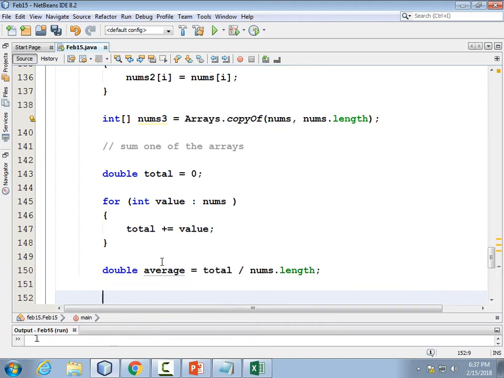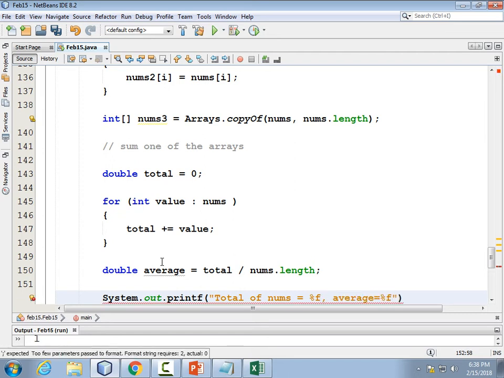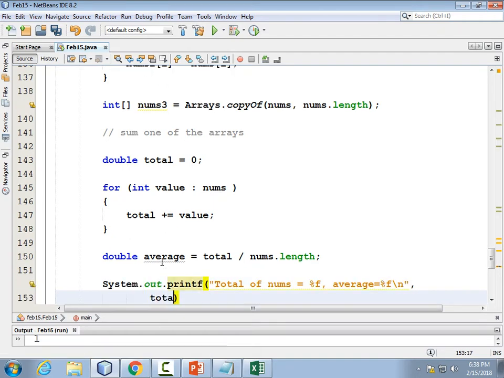Then we could print that stuff out if we so cared. System.out.printf "total of nums equals %f, average equals %f \n", total, average.